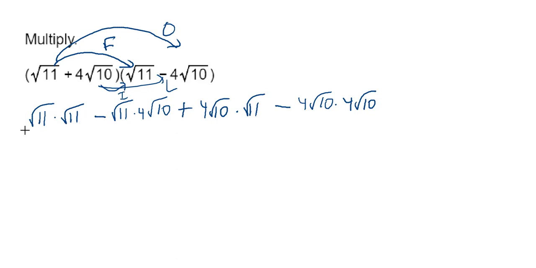So these two numbers, square root of 11 times the square root of 11, multiply together into a single square root. It'll be the square root of 121. Here, again, we multiply together what goes together. The 4 has nothing to multiply to. There's no other number in this term for it to multiply to. So we'll just copy the 4 down. But the square roots can be multiplied together. Square root of 11 times the square root of 10 is the square root of 110. All right, plus, the same thing happens here. The 4 has nothing to multiply to, so we just copy it down.